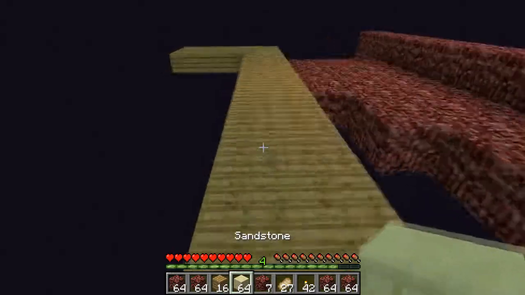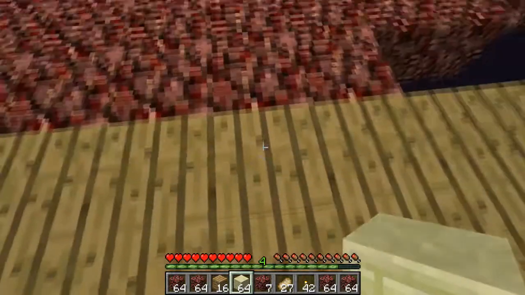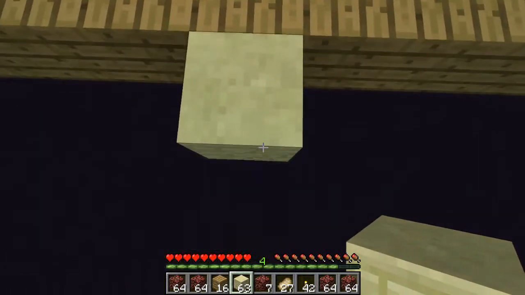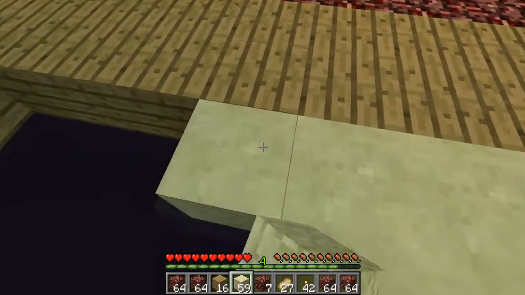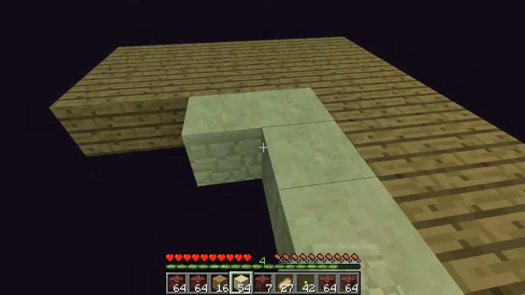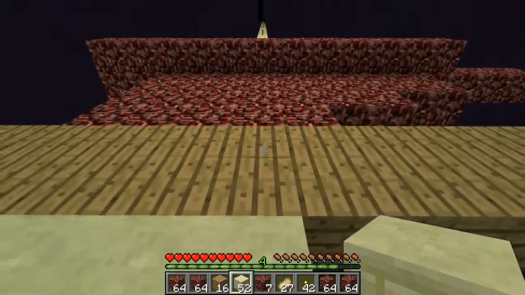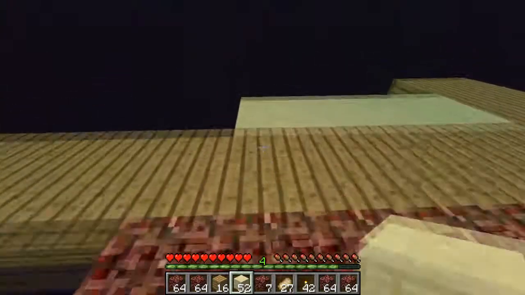So the 13 by 6, that's going to be in sandstone. Where's our middle again? There. So, and then 6 on either side. That wants to be 2 out. So 1, 2, 3, 4, 5. One, two, three, four, five. Is that not the middle? It is. I've derped up already.